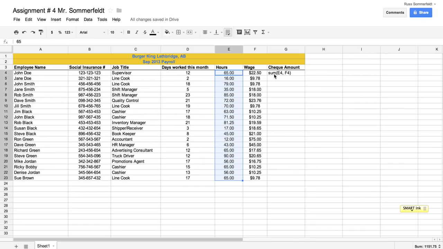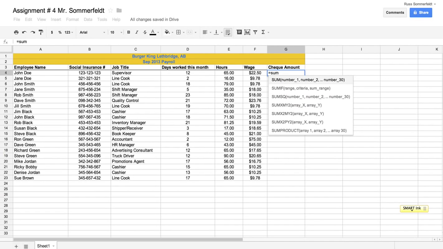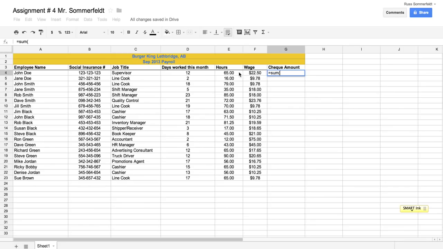Now, the formula over here needs some help. It won't work if it looks like that. I just put it like that so you could see what you need to put in there. But I'm going to delete it, and the proper formula always starts with an equal sign. And we want the sum of specific things. Because they're hourly workers, we want this number, and then you put in a comma, to multiply by this number. So you have their hours worked times their wage, and that will give you their check amount for the month. You must close the bracket. And there we go, 87.5.